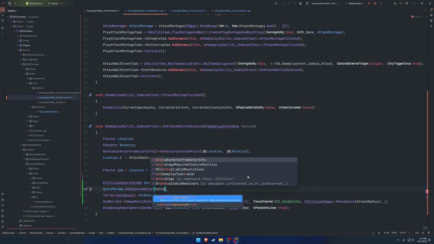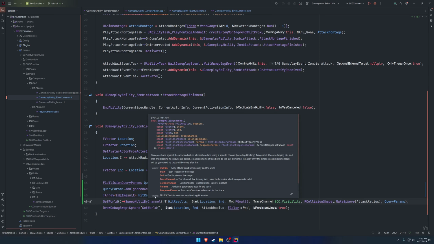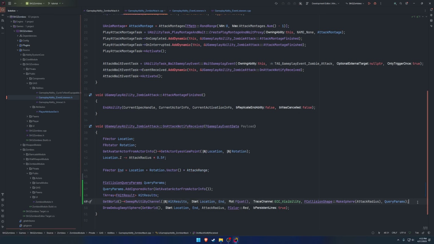So GetAvatarActorFromActorInfo, and that'll be the last parameter. So does this return anything? It returns a bool if any of the out hits contain a blocking hit, so we don't really care about that per se.